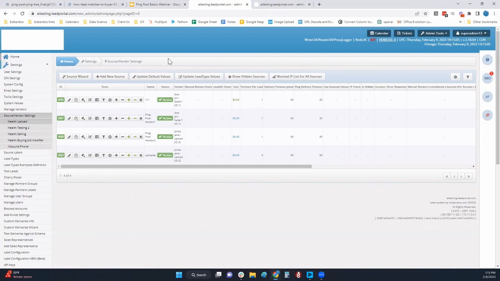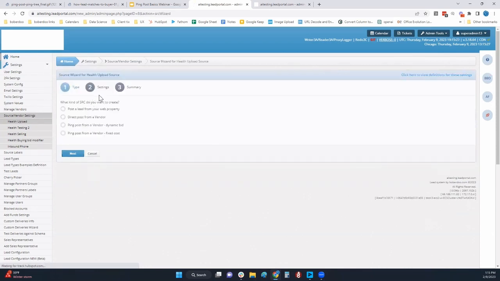We have a lot of options for more sophisticated clients, but anytime you see the word quick or wizard, I would say try that. It's a great place to start. You can always get more complicated, and those options do exist in the system, but this is a great way to get going. So when we talk about types of inbound traffic, we do have those predefined here.